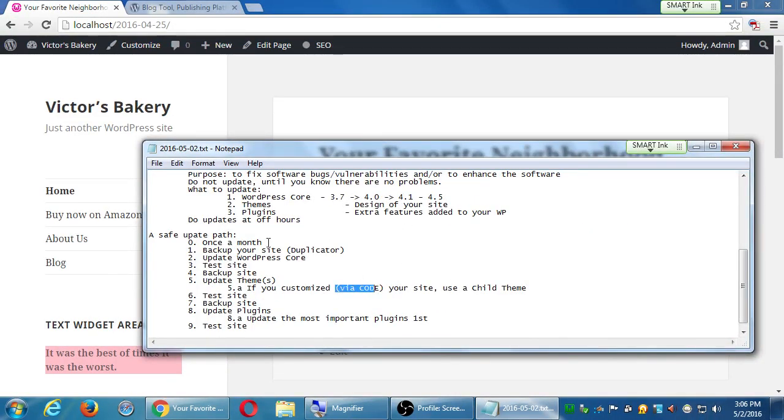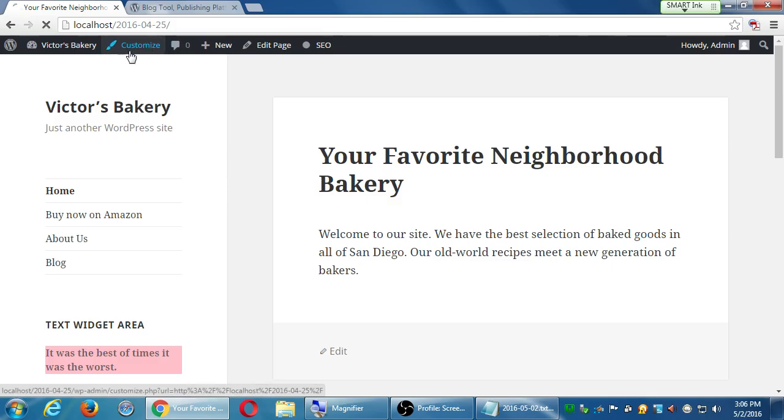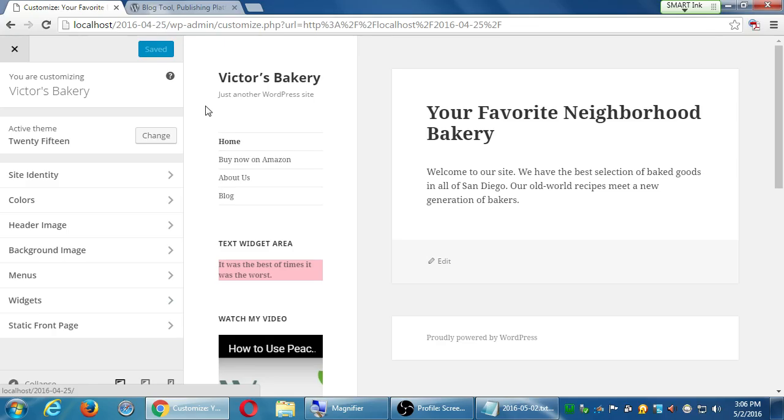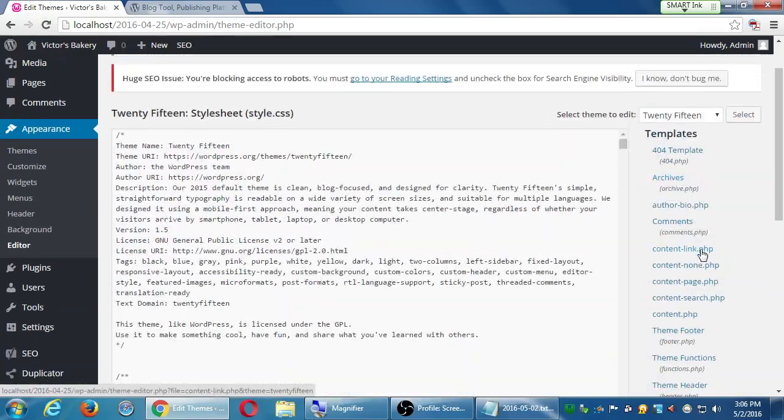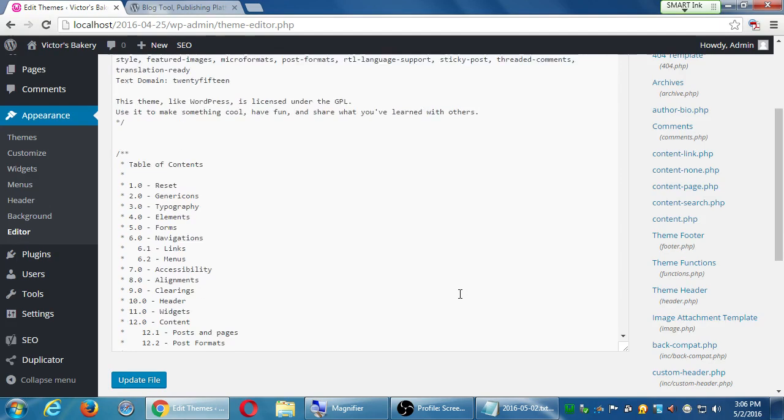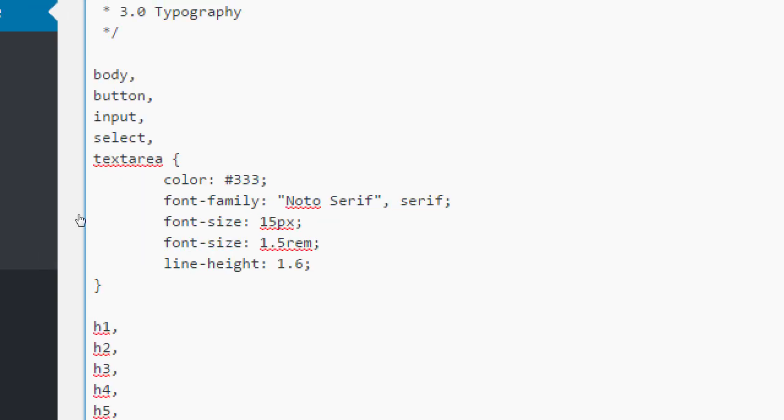these updates to our theme that we do with the plain old customize interface, those should be safe. These changes are being saved into the database that WordPress can keep track of. And when you update your theme from 1.7 to 1.9, it can see those changes in the database. On a technical level, if we get to the point where we actually edit the code of our site, WordPress is not quite keeping track of this the same way. And then when we do update theme, it won't really pay attention to what we did here. And when we changed this line of code here to be font 25 instead of 15, WordPress will just put 15 back in because it has to give you the latest version of the code.